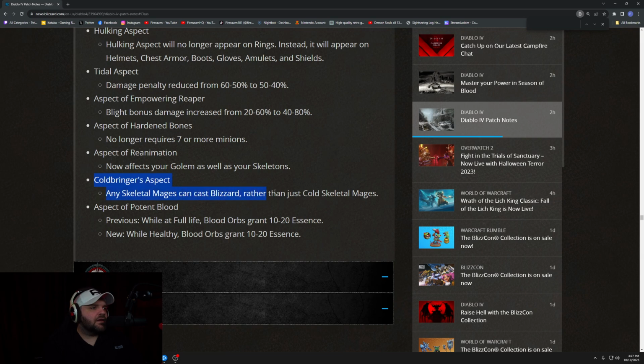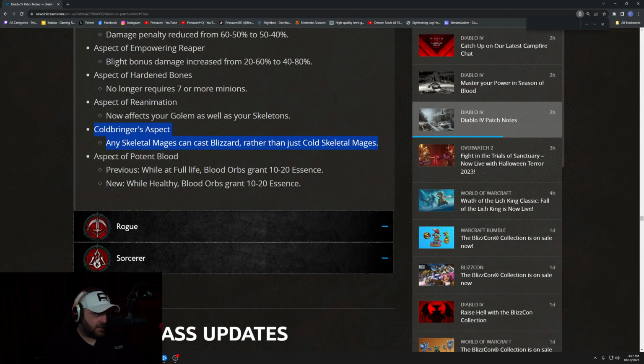Coldbringer's aspect. You don't need cold mages to cast the Blizzard anymore. Any mage can. And aspect of Potent Blood. Previously, while at full life, Blood Orbs grant 10 to 20 essence. New: while healthy, Blood Orbs grant 10 to 20 essence.